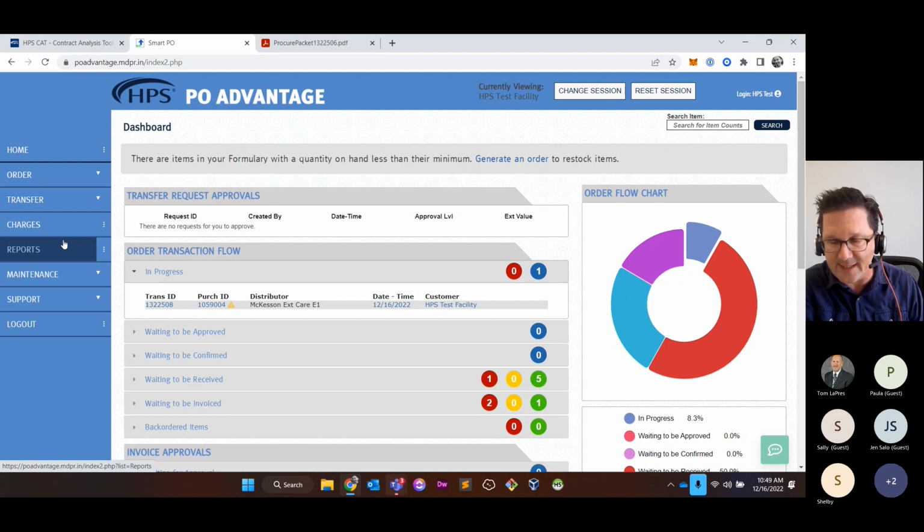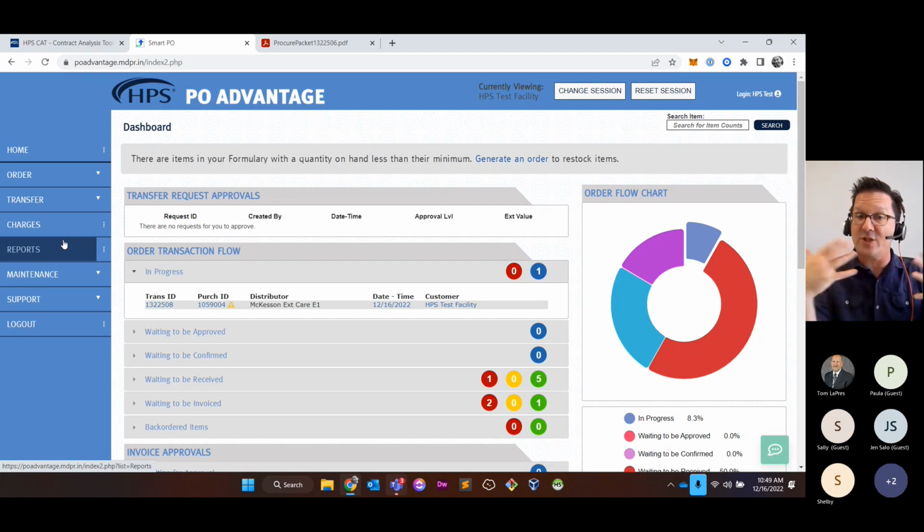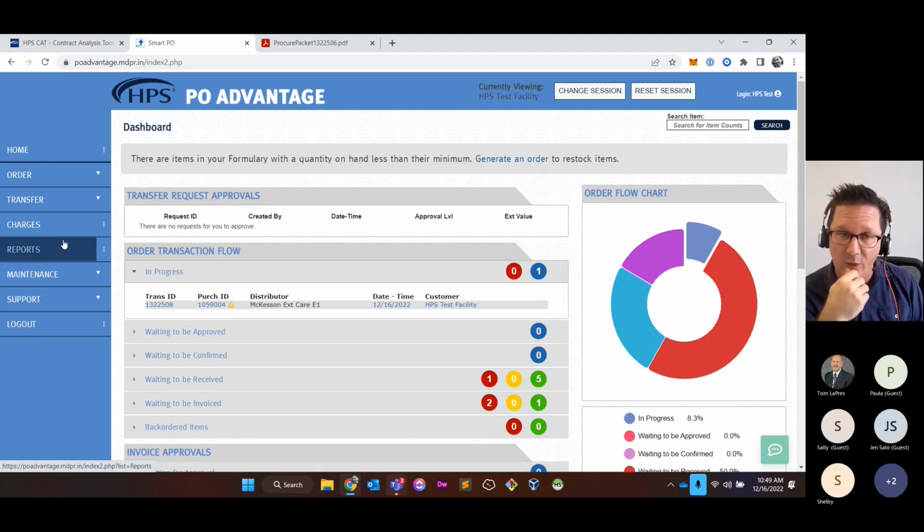We have a customer success team that reaches out at the beginning of the implementation process and tries to understand your organization. They understand what your vendors are today and how to get those onboarded. They typically will reach out to vendors on your behalf to get your spend history reports loaded up for you. So we like to think that we're handling about 85% of that implementation process, which is usually a huge relief to those who are interested in the system. As you know, it can be pretty time consuming to get these systems implemented in a large group. So our team handles that for you.